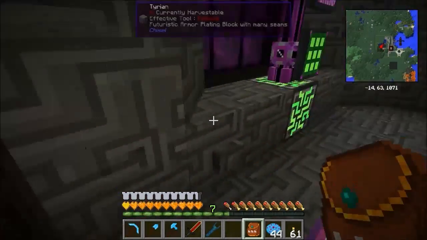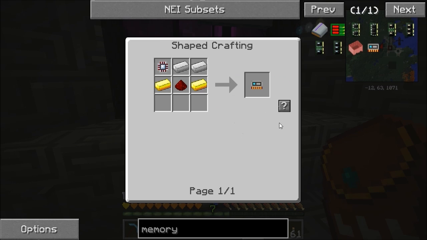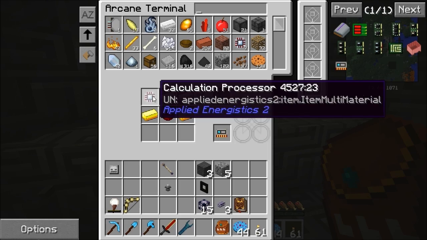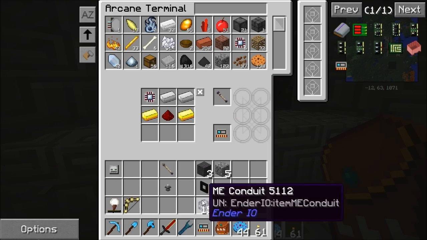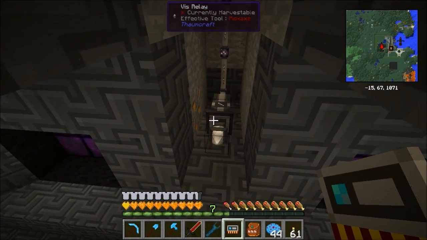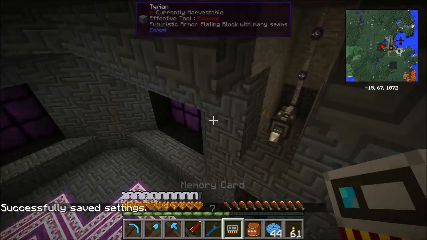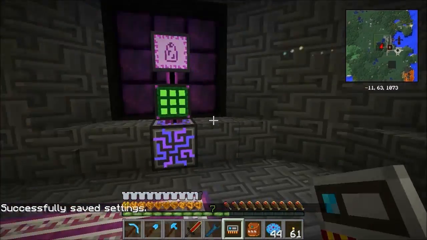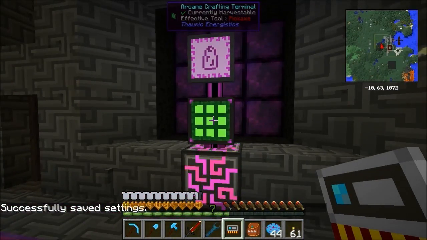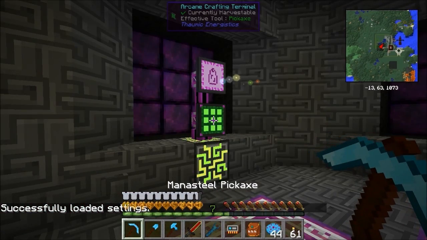And then we need to make another thing called a memory card, which I've got the pattern for there. So that's what I need the calculation processor for. What we do with a memory card is we shift click onto the interface. I've just done this in my test world because I didn't know what I was doing wrong. And then click onto the terminal, and now that interface is linked to that terminal.